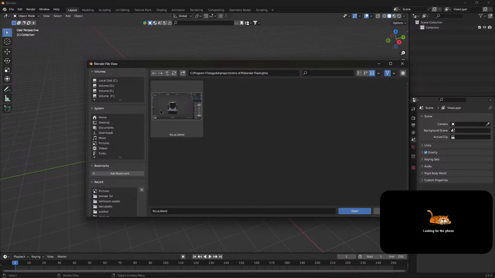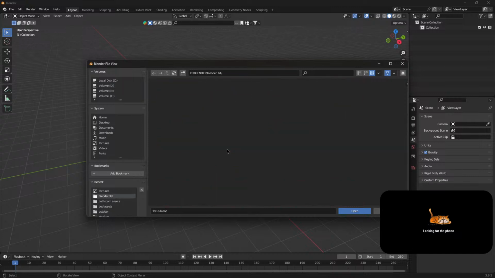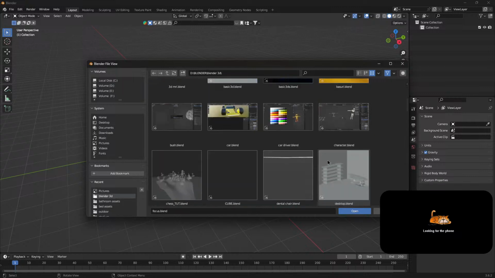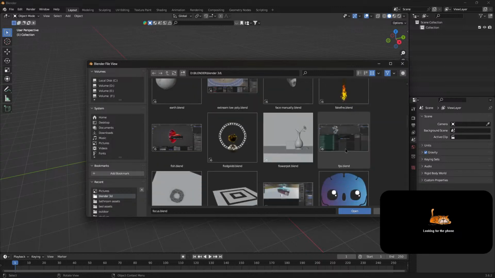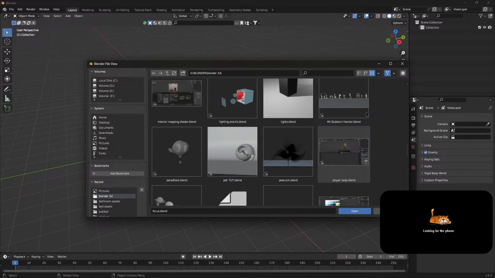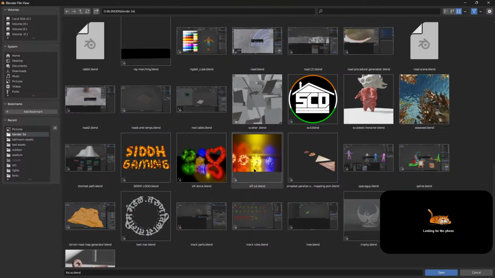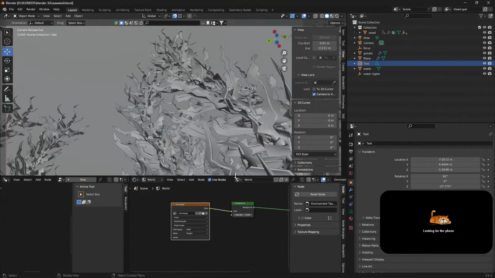After the last stream I worked on it. Light scene, and where is my Blender 3D? It should be somewhere. Okay, where is it? Okay, here it is.